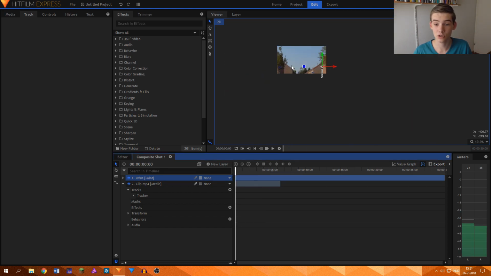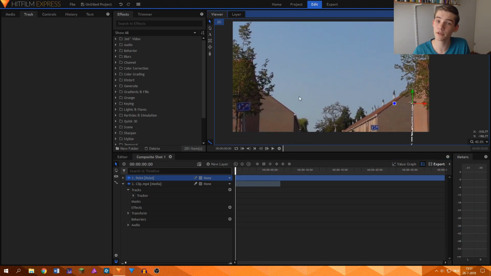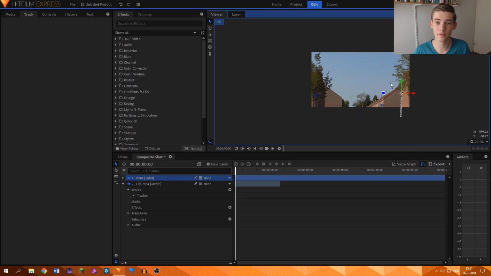So now if you need to actually parent something to this point, but the point itself moves out of frame, that is no problem. And you could even do this with a shot that completely moves 360 degrees. Just press Alt and then drag the red box and the green box, and then you can still apply that to one point instead of the point just going into different places off the screen.